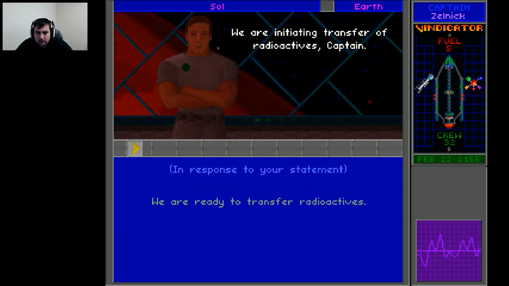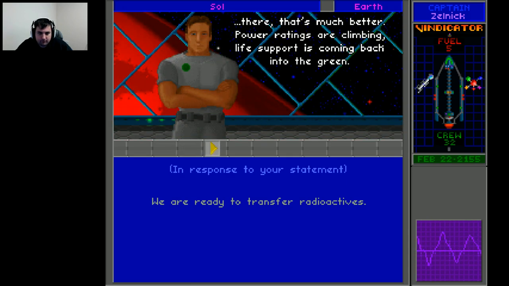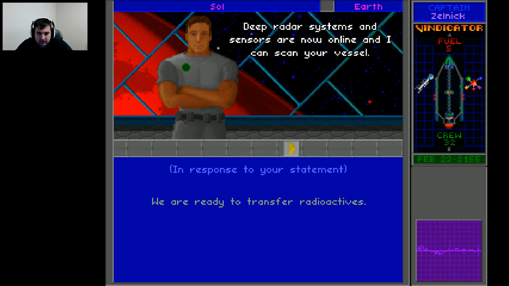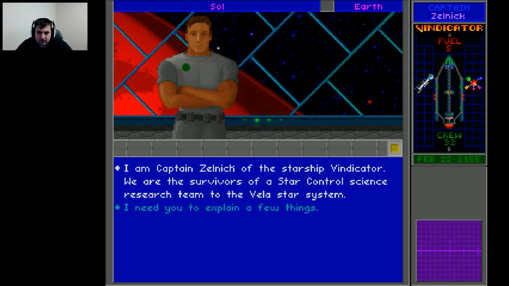We're initiating transfer of radioactives, Captain. Now, as soon as our engineers can refit the energy cores, there, that's much better. Power ratings are climbing. Life support is coming back into the green. Deep radar systems and sensors are now online, and I can scan your vessel. What the hell kind of ship is that? Just who are you, Captain?